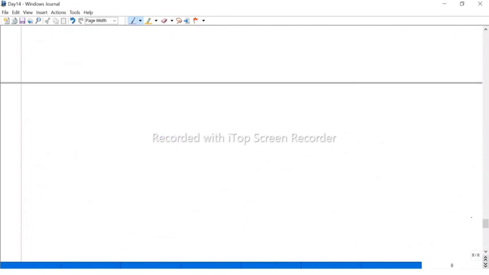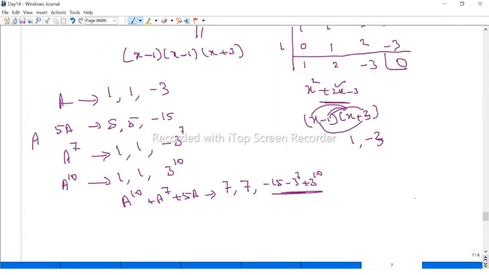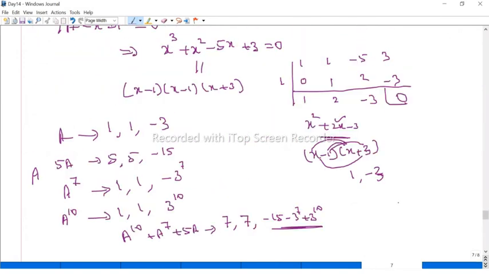So for each eigenvalue, we know the multiplicity. Multiplicity means how many times it is repeated. Look at this matrix. The eigenvalues are 1, 1, 2. What is the multiplicity of 1? It is 2 because it is repeated 2 times. Therefore, the multiplicity of eigenvalue lambda equal to 1 is 2. The multiplicity of minus 3 is 1. So multiplicity is nothing but the number of times repeated. That is called algebraic multiplicity.